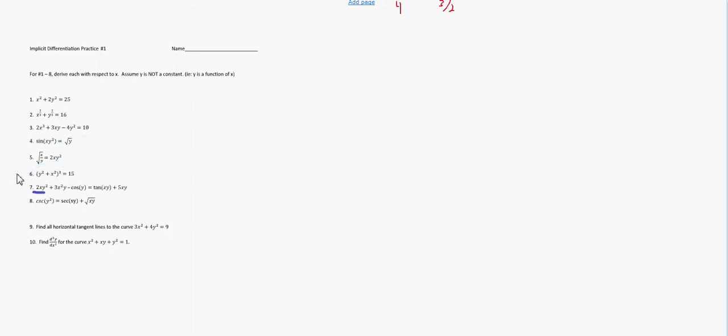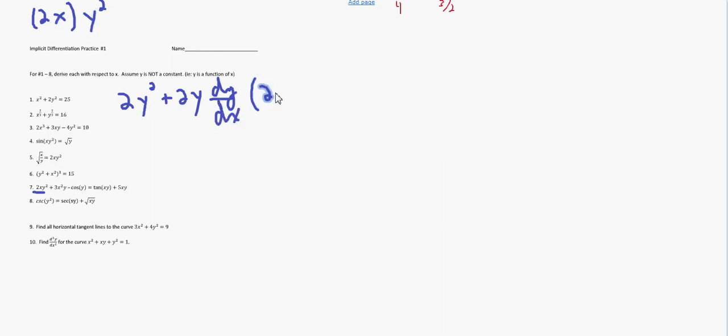And that is going to give us, let's get rid of here, product rule says derive the first part first, so again, you can think of this as 2x times y squared. And the derivative of 2x is just 2. So that's going to be 2 times y squared plus 2y dy/dx times 2x. That's the derivative of the first part.